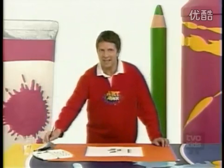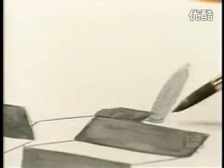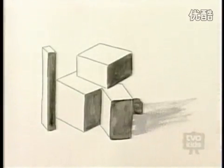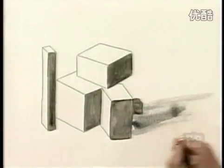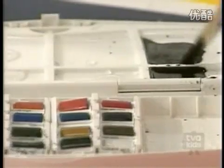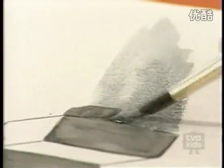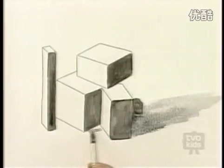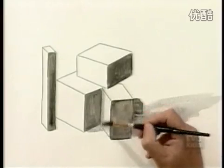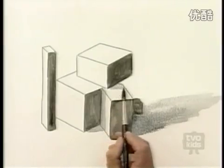Now, like the shading in your picture, the shadows are tucked down into those places that the light can't get to, and they're cast away from the light. So, OK, let's send the shadows flying off in this direction, and they get weaker the further away they get. So that's good. Make them slightly stronger down in the corners here, like that. And what about the shadow from this box here? Well, OK, it comes out here, and it'll go up that box there, like that. And what about this box here, just hanging over the edge, like that.